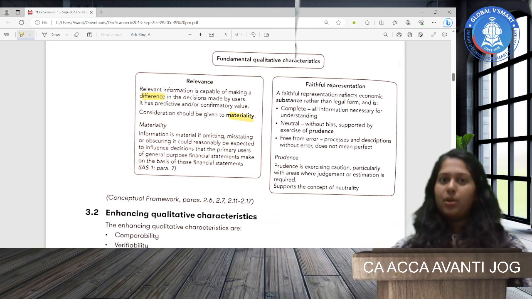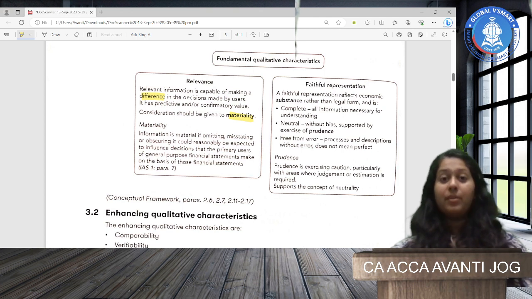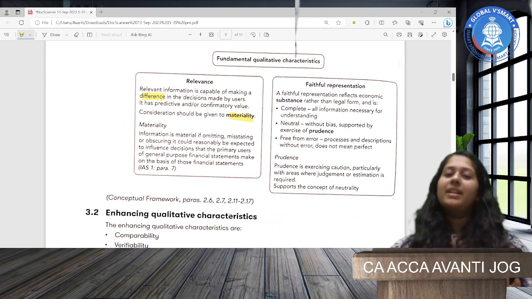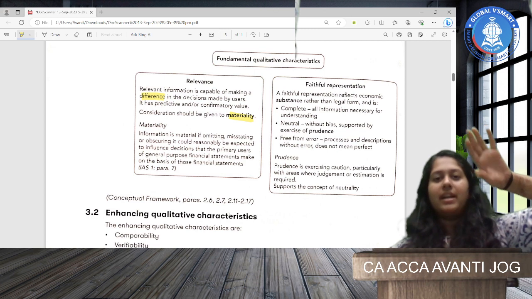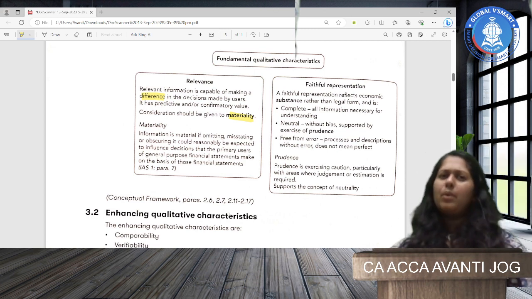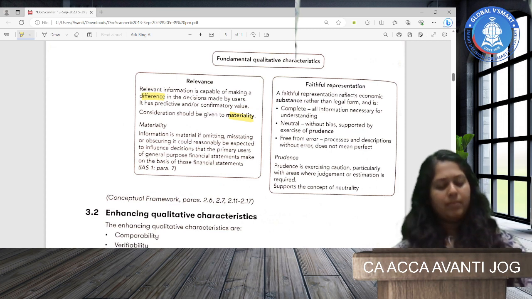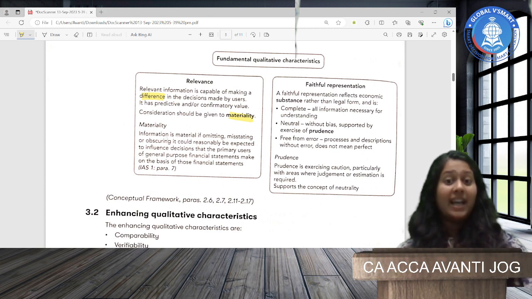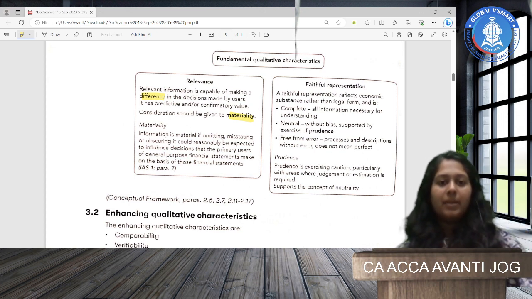So in your 100 lakhs ka turnover, if you have an asset which you have purchased which is of 10 lakhs, that is significant, right? If you have a machinery which is of 19 lakhs, that is significant. So in relevance, you need to understand what information is important to the users and make sure that that is properly presented, communicated, and what information is not. If the information is not important, don't omit it, don't remove it, but no need to highlight on it a lot, right? So materiality is information which, if you don't explain, if you don't present, it could reasonably be expected to influence the decisions of your primary users.